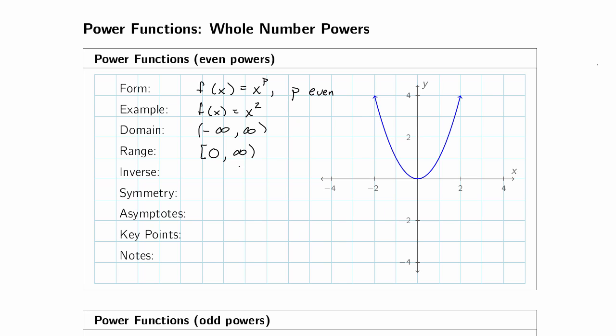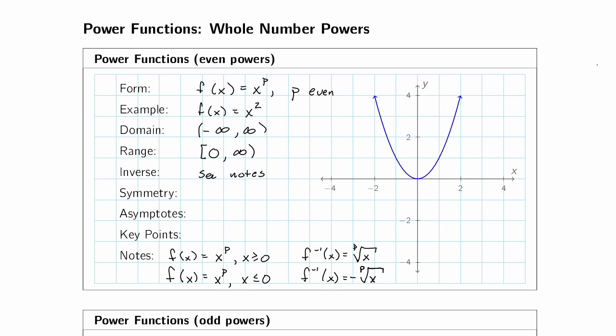These functions don't have inverses per se. They're not 1-to-1, but they are 2-to-1. So they don't quite have inverses, but if we restrict the domain to positive numbers, then we can take the pth root to be an inverse. And if we restrict the domain to negative numbers, we can take the negative pth root to be an inverse. So we don't have an inverse for the entire function, but we can split up the domain in such a way that we can take an inverse.